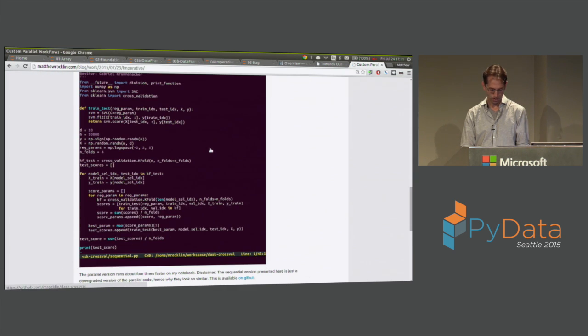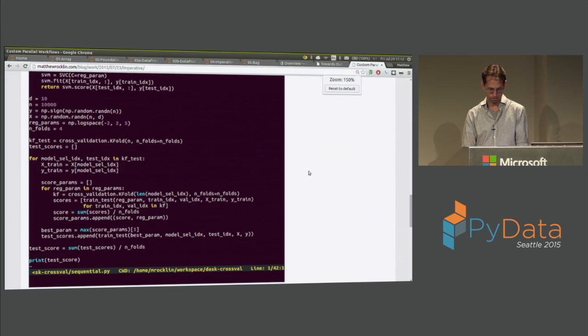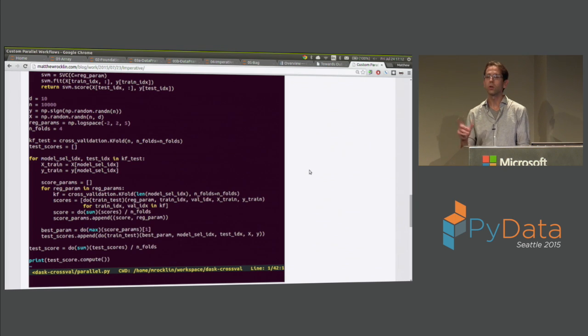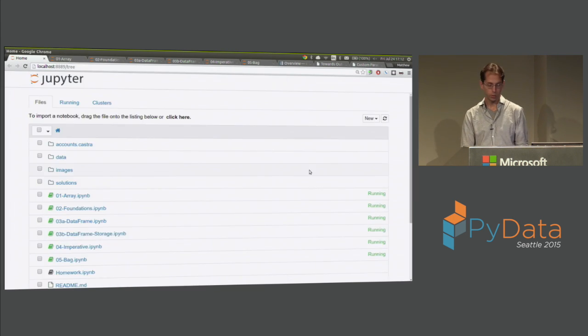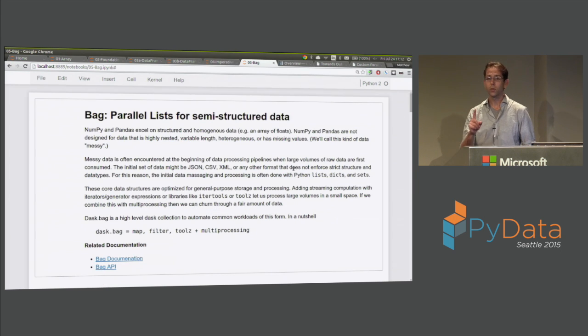But here's an example of a machine learning guy who had some cross-validation code. And this is the sequential and the parallel version of it that flip back and forth. And there's just a few calls to do in there. Okay. So this custom algorithm, for loops, very sequential looking. Think a little bit about your algorithm, about what can be parallelized, what needs to be delayed. But the actual coding changes are very slight. Okay, that's do. One question on do.